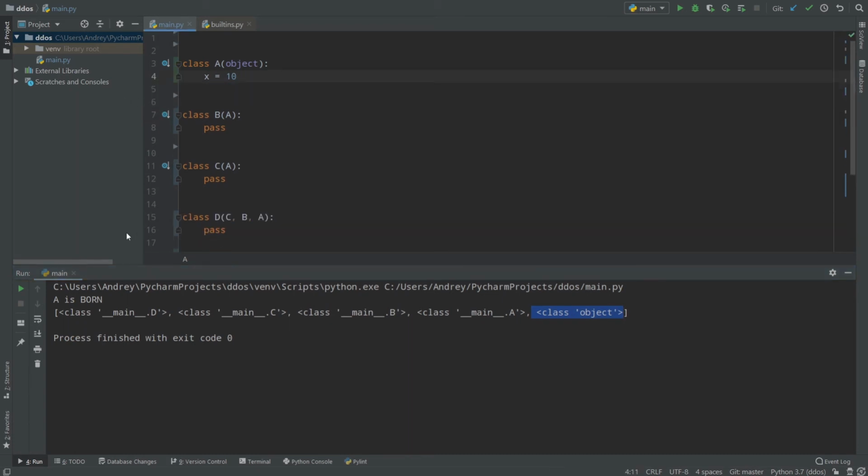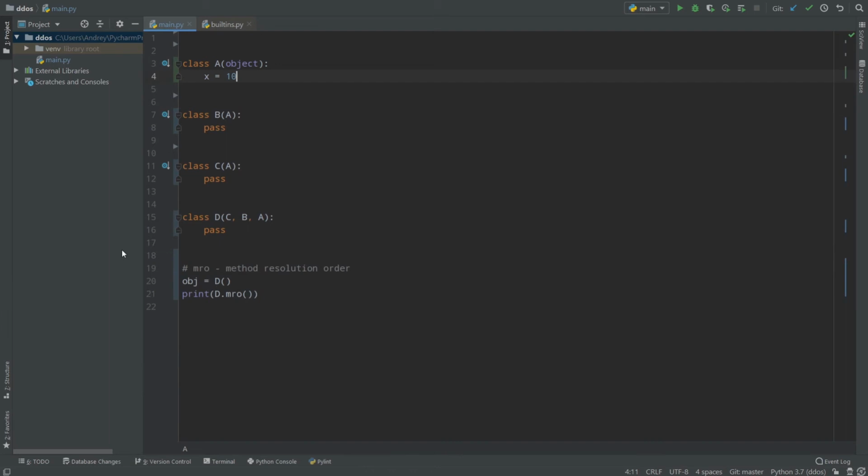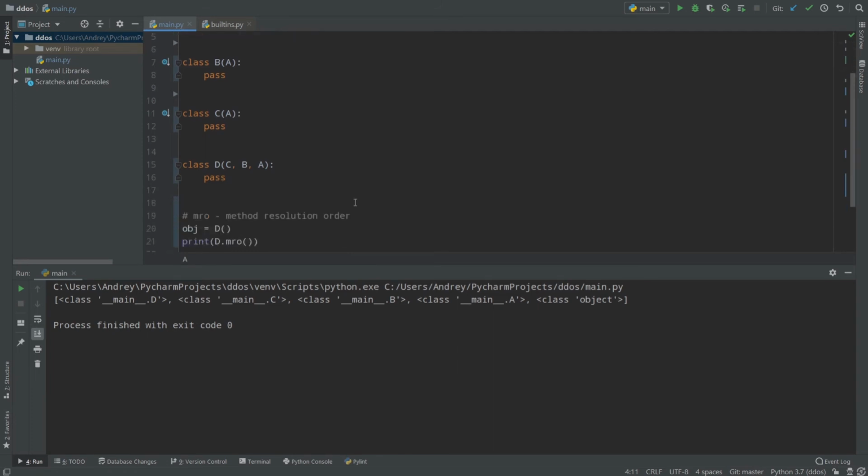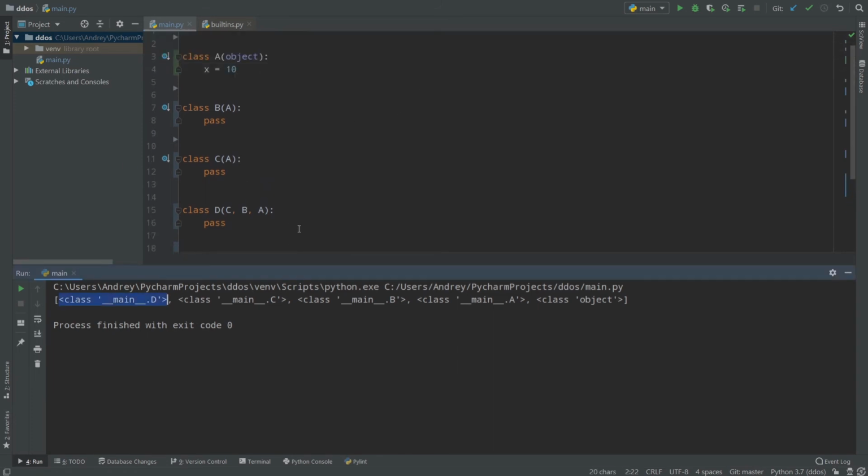But what will happen if we will not have that method init inside of any class? The old algorithm of Python worked like that. We go to C, then we go to ancestor of C, to A, we go to object, then we go to B, to A, to object.